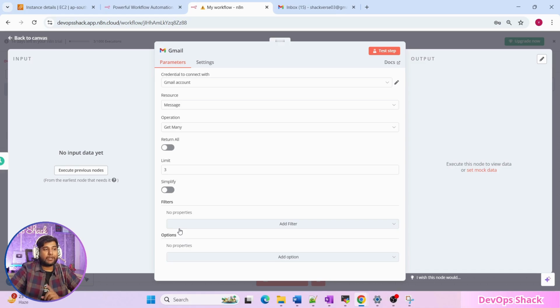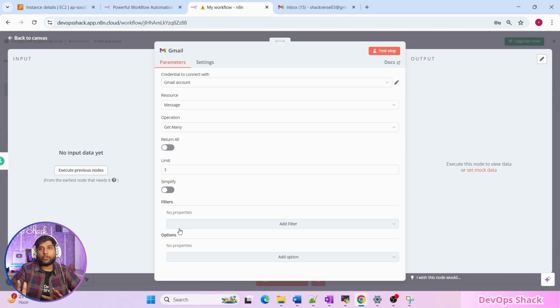Now we have told it to get messages from the Gmail account, but we need to specify more clearly that it should get emails that have a PDF attached. That is the first condition. The second condition is that it should get emails which are not opened. Why do I say not opened?